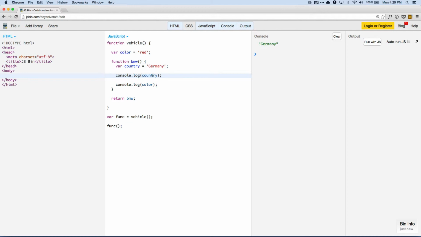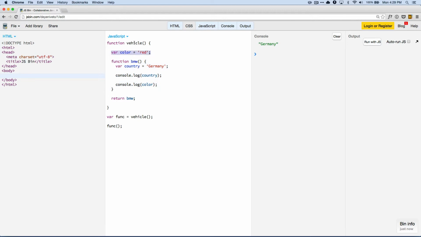It refers to country too, but this country is directly available here. But for the color, we know that it can get access to the color because of lexical scoping, because once this function is executed, and when color is not found in this function, then it will go to the outer function, and in the outer function it will find this.